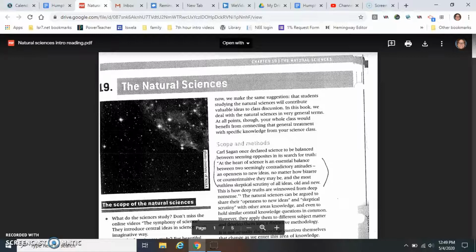So this reading is extremely important, but it's also important for us to go out and find real life examples of things in the natural sciences, and then to be asking ourselves the question, how do we know? How do we know fact from fiction when evaluating information about the coronavirus, so on and so forth?